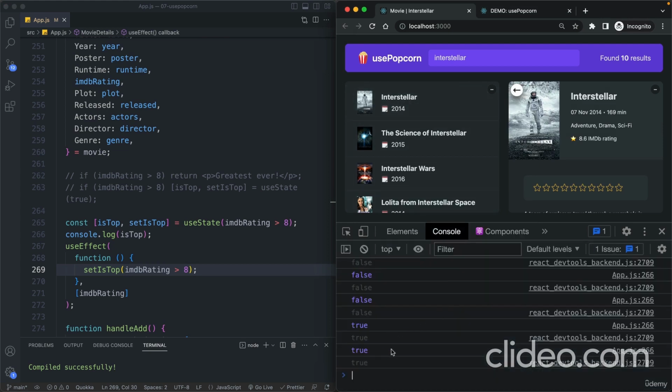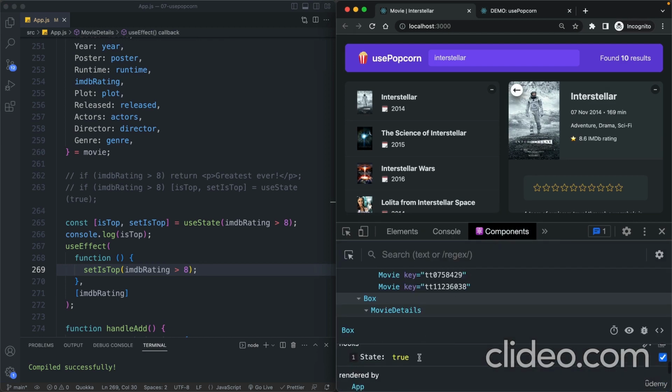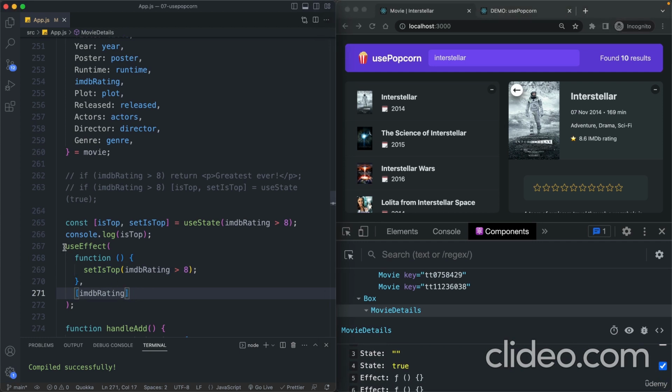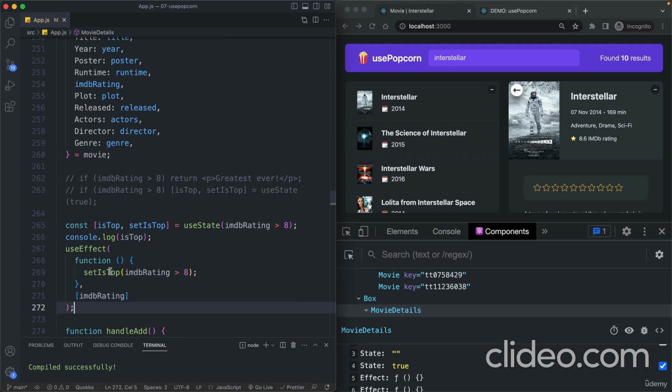And so in this case, this should then work. And let's see, and indeed, now it is true. And if we take a look again here at our different hooks, we see that now indeed isTop is true. So our fourth hook here. And so that is simply because of this useEffect. Now, of course, in this situation, we shouldn't even use a piece of state in the first place.